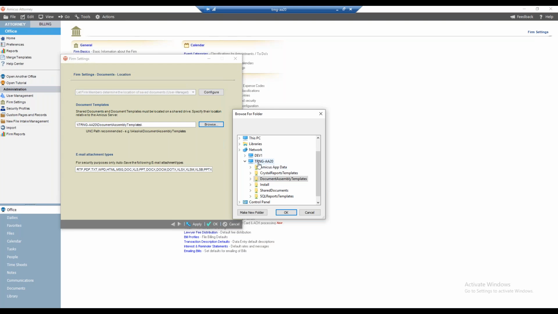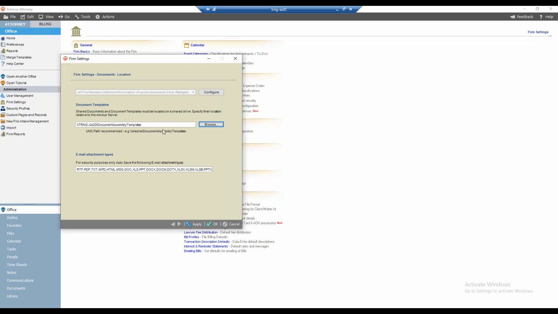Locate the Amicus Attorney application server. In this case, there it is, trng-aa20. Like I said, that is my Amicus Attorney application server. And there is the document assembly templates folder. I simply select it like so and click OK. And voila, I have set my path.